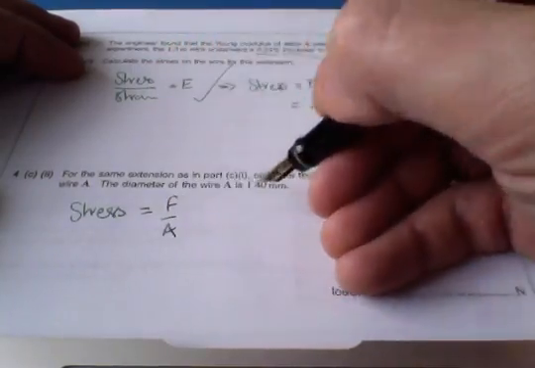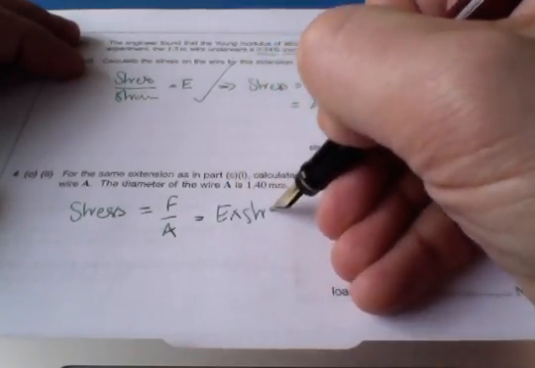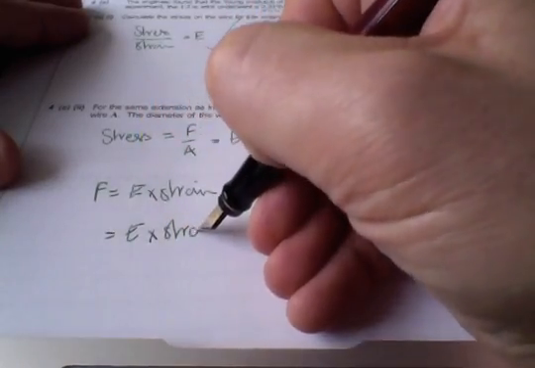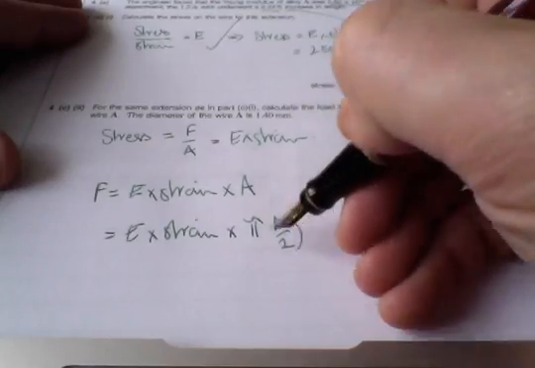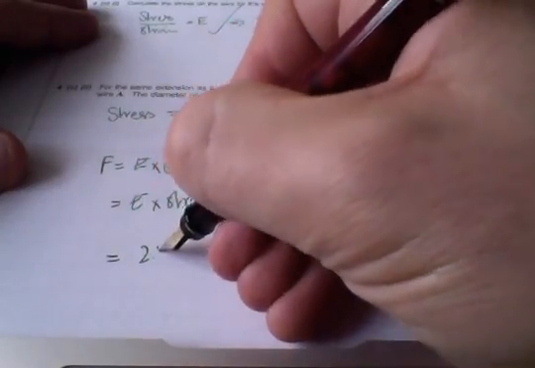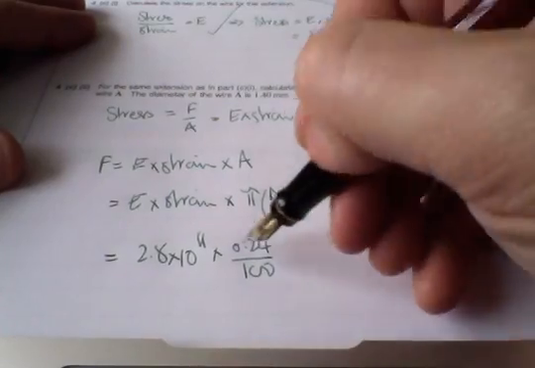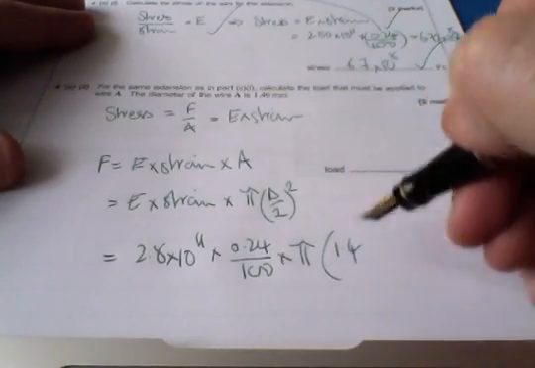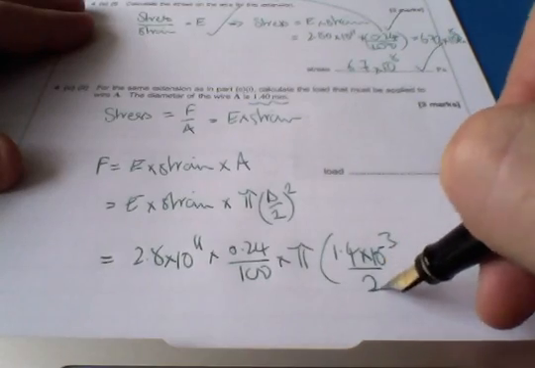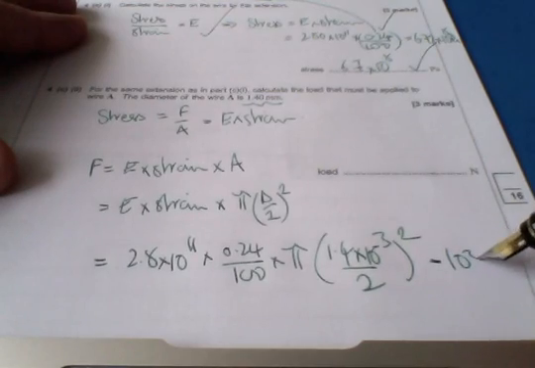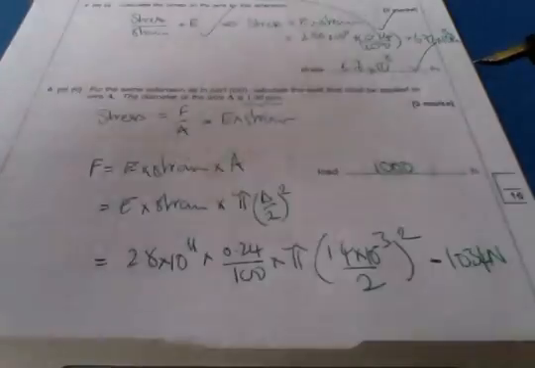Okay, so stress is the force over the area, which is the load, and that equals E times strain. So now the force is going to be E times strain times the area, which is the same as E times the strain times pi diameter over 2 squared, which is in fact, remember this is a ratio, you've got to take it out of percentage, and then we go for pi by 1.4 millimeters over 2, square that up, and that should give you 1034 newtons, of which they accept 1000 newtons.